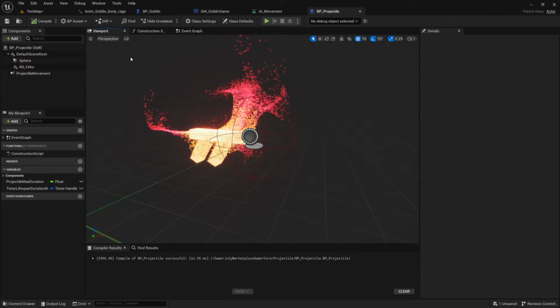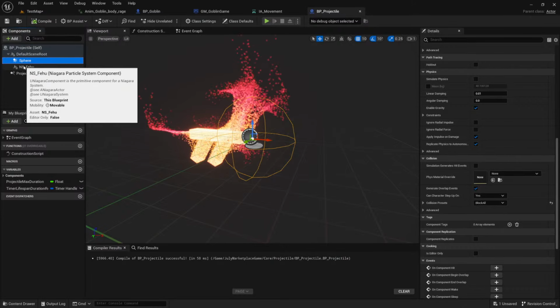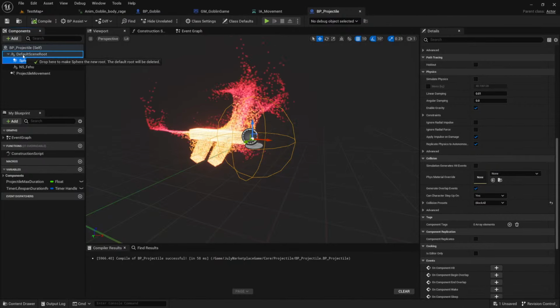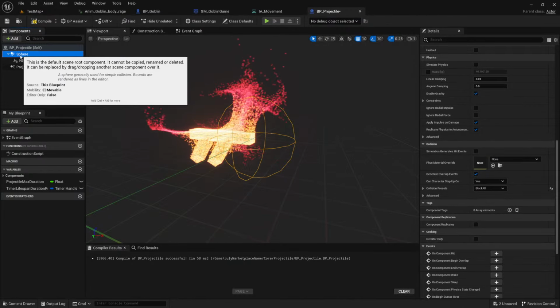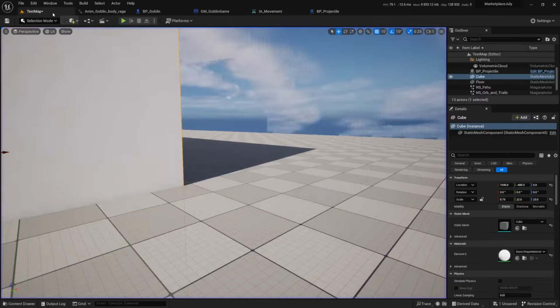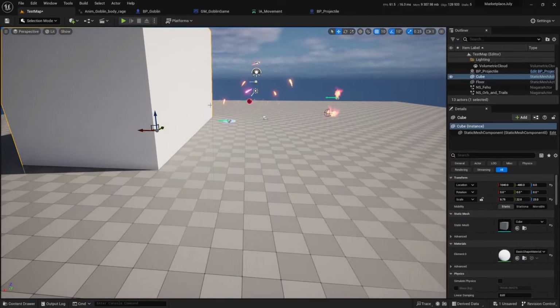Why is this happening? Because I put the sphere here. This sphere, if you want to use it with the projectile movement component, it needs to be the root of everything. So let me change the sphere to the default scene root. Now the sphere is the root of everything, and now it should take in consideration that collision when the projectile is moving.